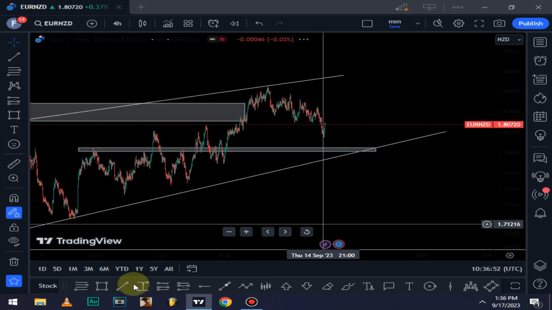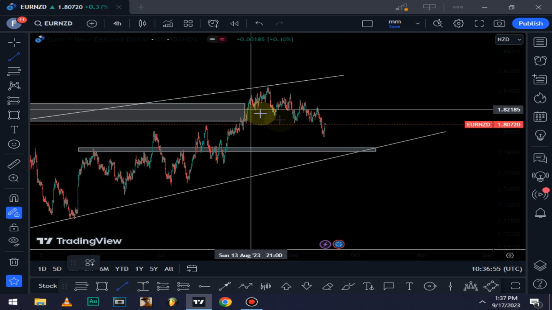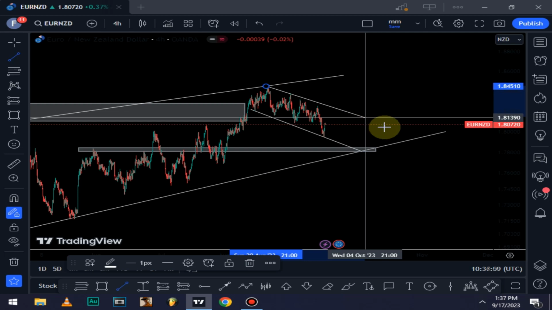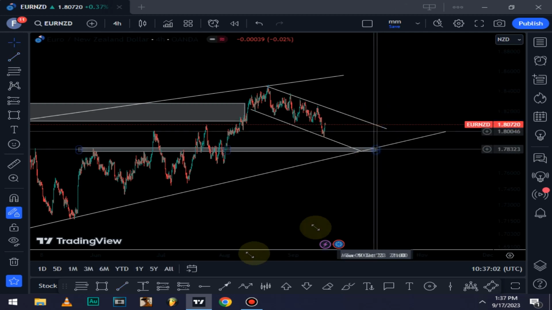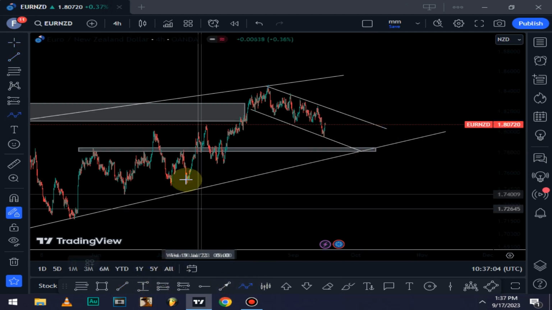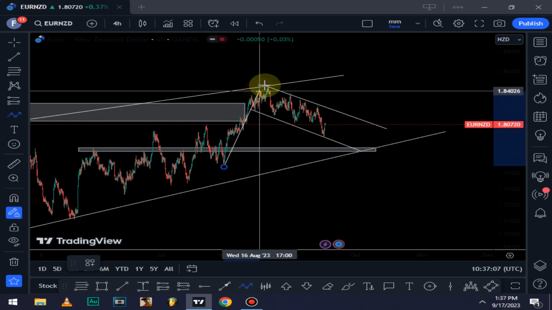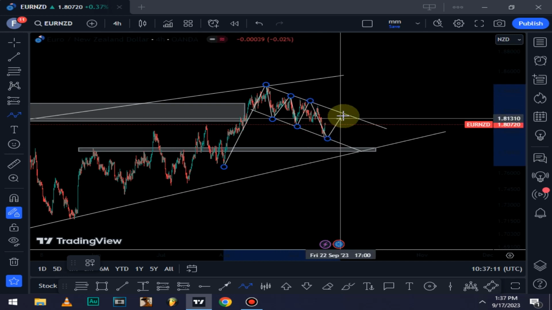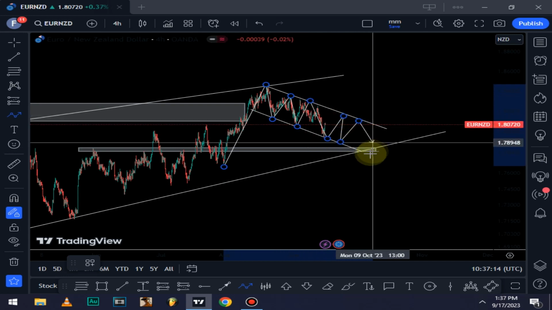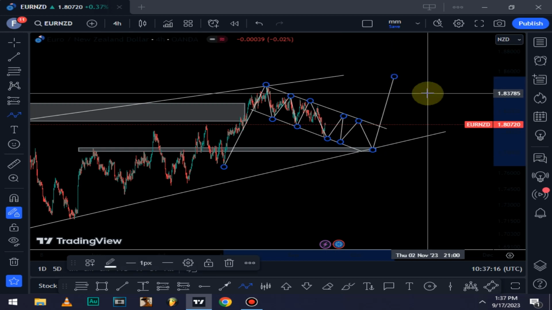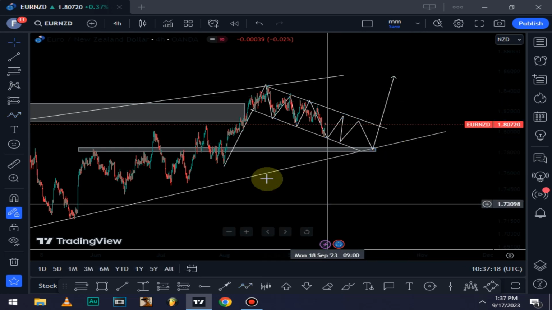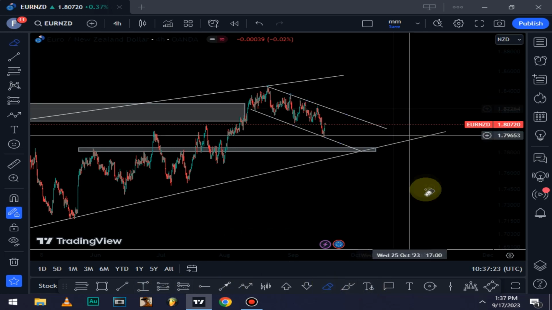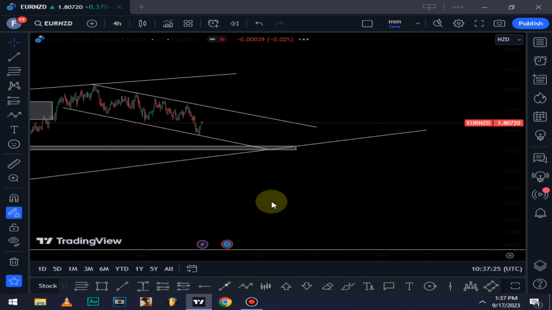So at the H4, as I was saying, we can see that price is in a downtrend, guys. At the same time, this might be a flag. Remember, this is what I'm talking about. Price was in an uptrend, then started doing a correction for some time, then continues up. So that's just a flag, a continuation pattern. So let's continue understanding what the price is doing.